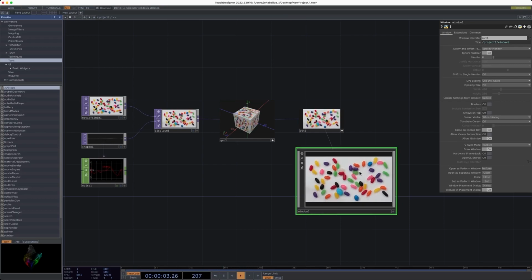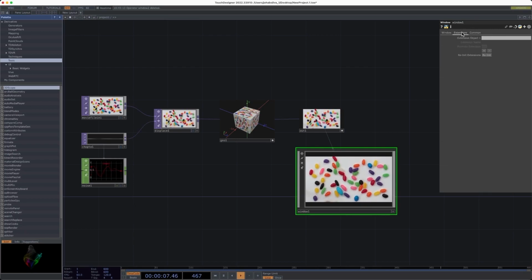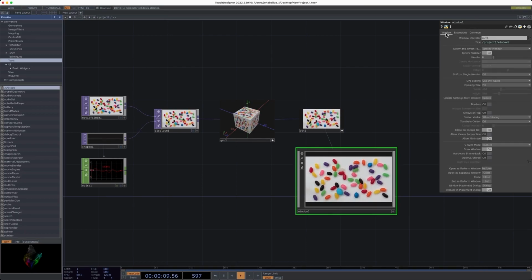With this node selected, there are a lot of parameters already here for you, like extension, common, and so on. Here you have justify, offsets, and you can specify the monitor that you want. There's opening size, automatic from panel or comp top, a few customs, single monitor, exclusive.